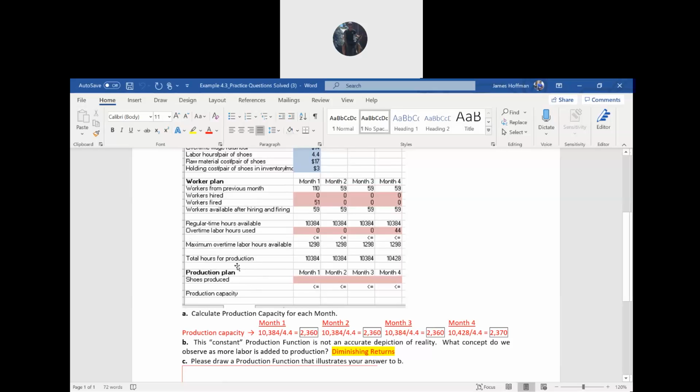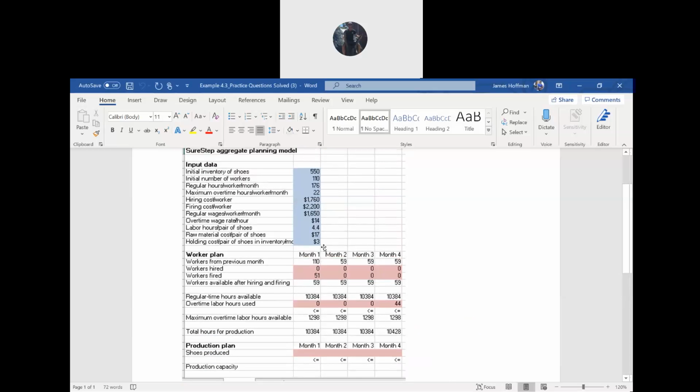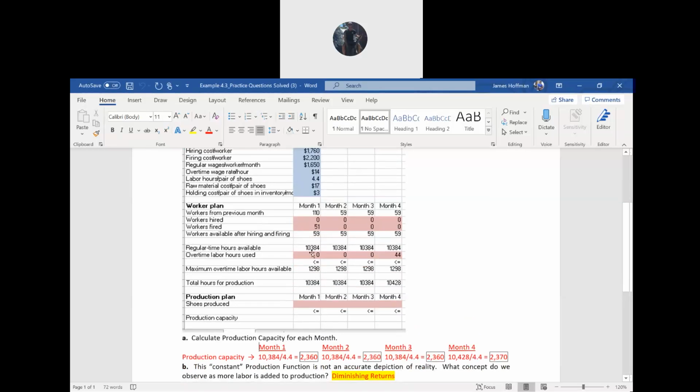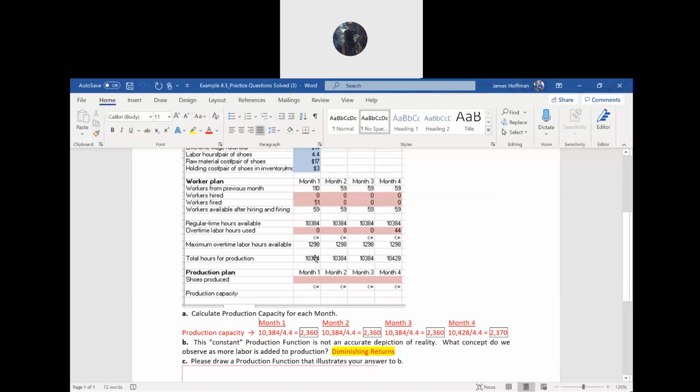You find the total number of hours each month and divide that by how many hours it takes to make a pair of shoes. So you see that every 4.4 hours we can make a pair of shoes, labor hours per pair of shoes, and this is how many total hours we have each month.